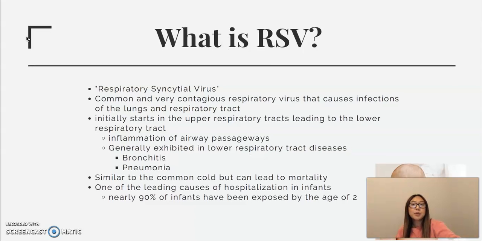RSV is a respiratory syncytial virus. It is a common and very contagious respiratory virus that causes infections of the lungs and induces inflammation of airway passageways. It is generally exhibited in lower respiratory tract diseases such as bronchitis, which causes inflammation of the bronchioles in the lungs, and pneumonia, which causes inflammation of the air sacs in the lungs. RSV is similar to the common cold, but in severe cases can lead to mortality.